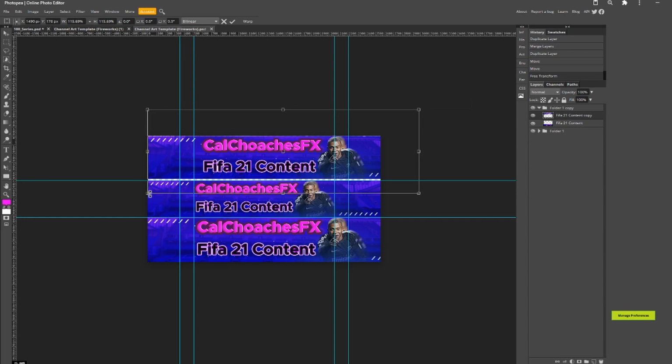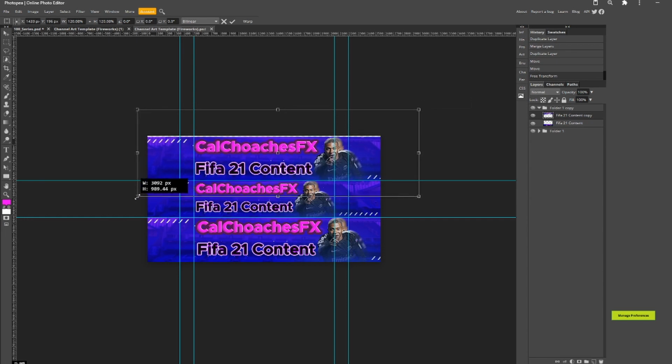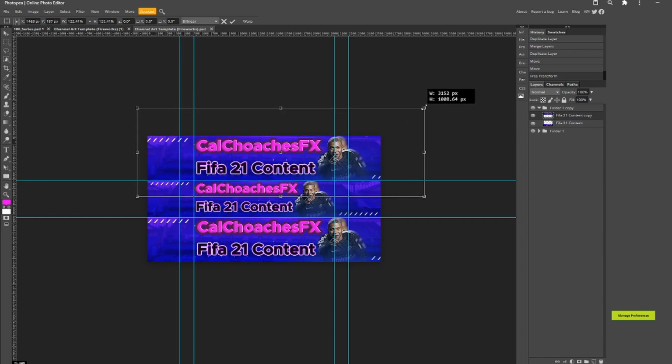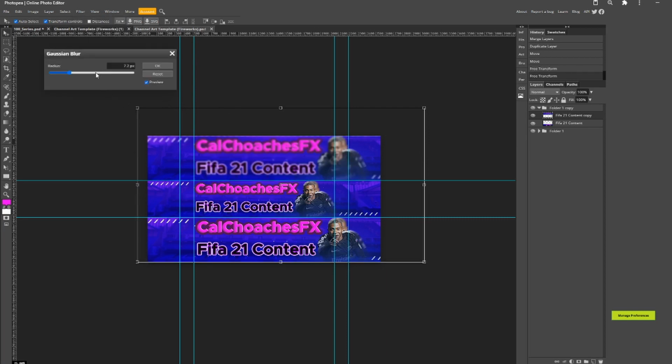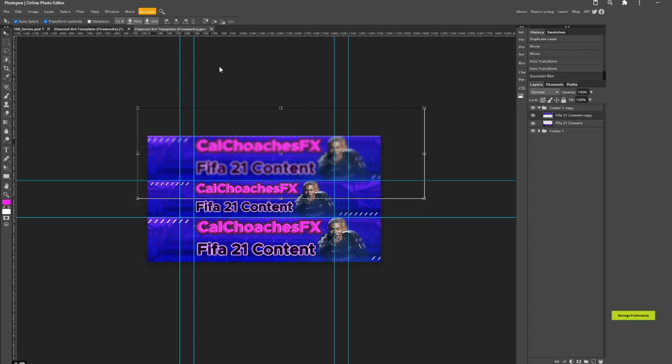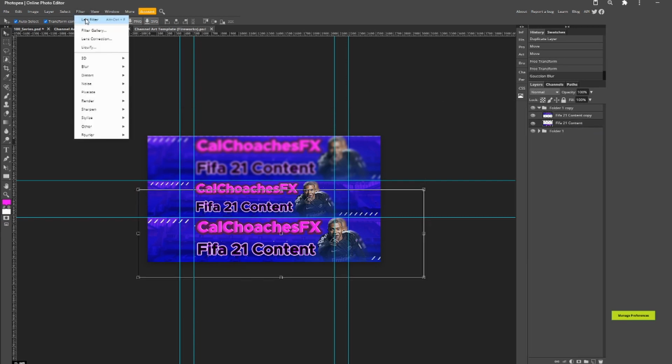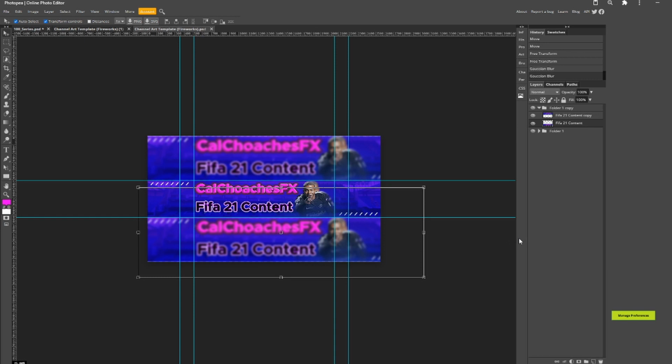So you know what I've just done, got the banner, literally took about 30 seconds to duplicate it, make it bigger, go blur, Gaussian blur, and I'd say around 10 pixels is good, and then go to the bottom one, go filter, and you can just do last filter from here.